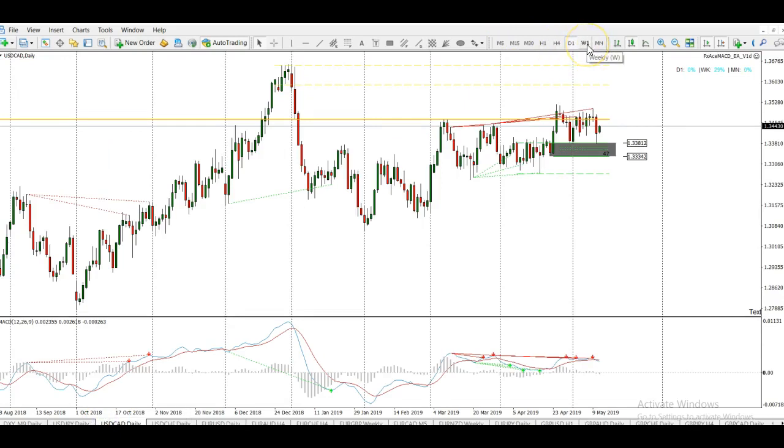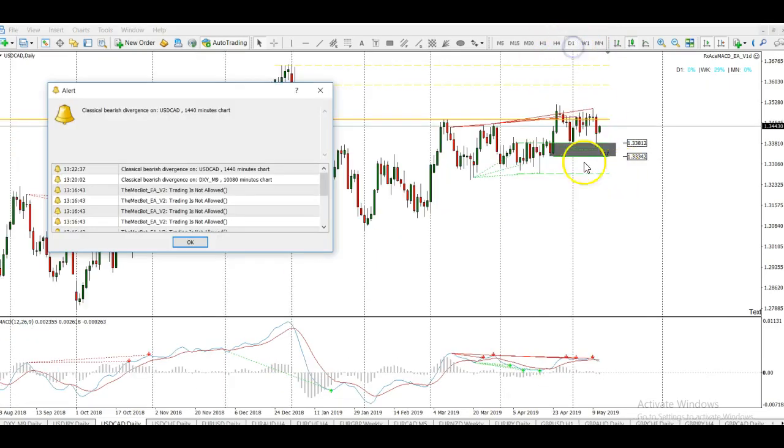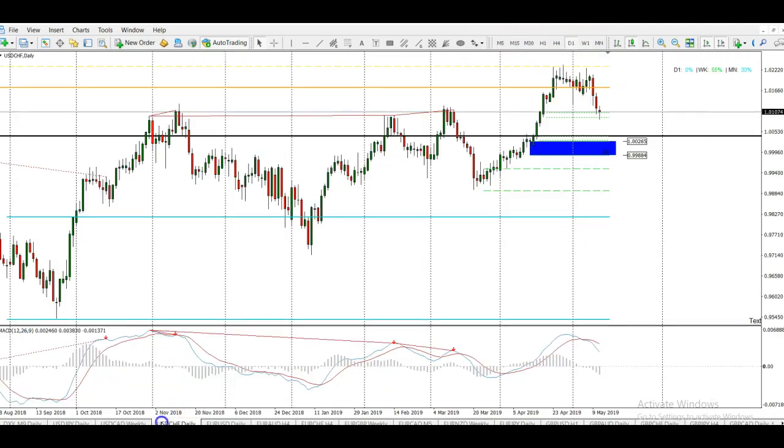USD CAD. It's not quite making its way up to 136. You can see it had a big drop down here on Friday. It dropped 100 pips on Friday and hit this daily zone here for the second test and popped back up today. I'm still liking this to head up towards 136, and I'm not doing anything on it till it either goes there or breaks down lower, where we can trade these lower weekly levels here. So nothing on it.